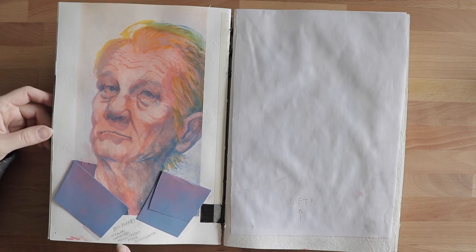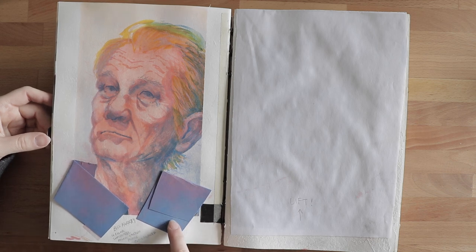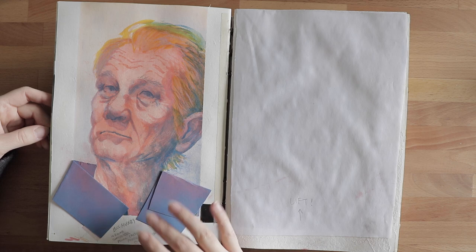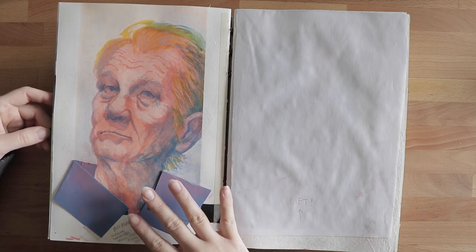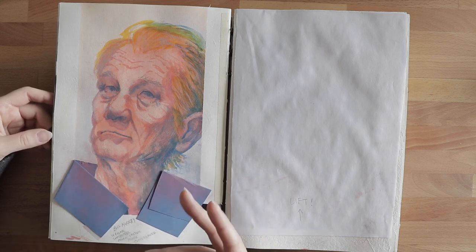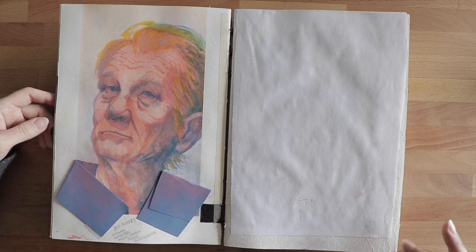This one is watercolor, soft pastel, pencil crayon. And then I guess this is paper. This is supposed to be his collar, I guess. And Copic marker. So that's kind of cool, I guess. I think there was some play with color, using blues for the shadows and things like that, or at least trying to. It did end up being a little bit messy, but whatever, it was the first one.